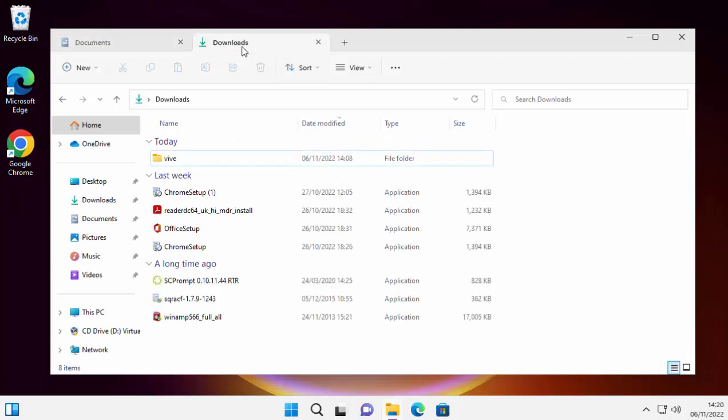Now, if yours didn't work, then obviously, as I said, you need to have Windows 11 and you need to have version 22H2. Also, you need to ensure that you're fully up to date with the Windows update. So go back to settings, Windows updates, and just check to make sure that you've got all the latest updates.